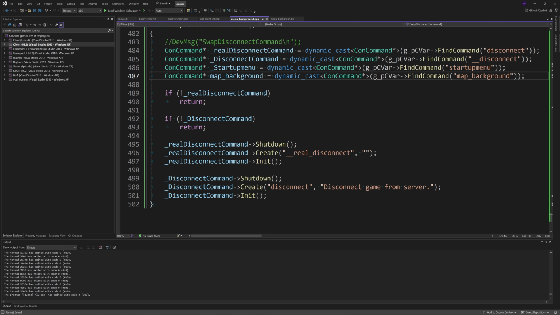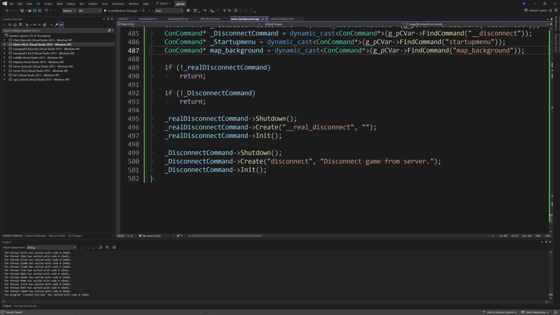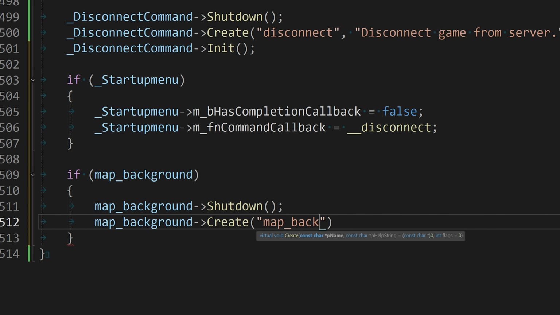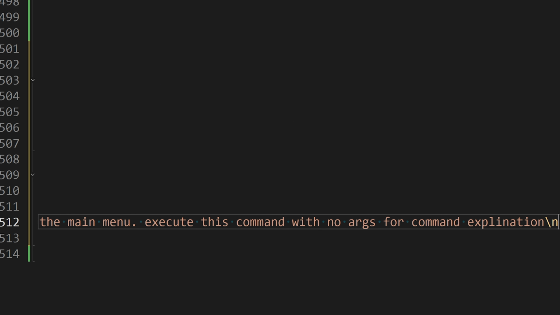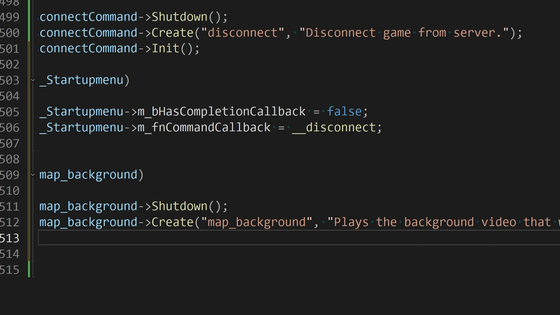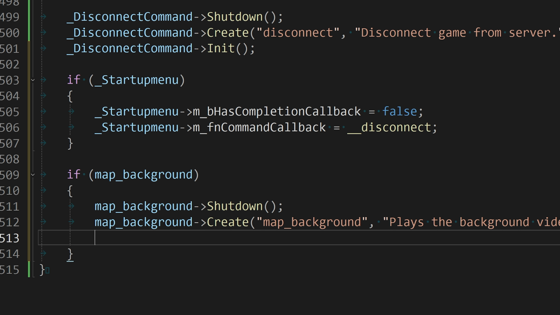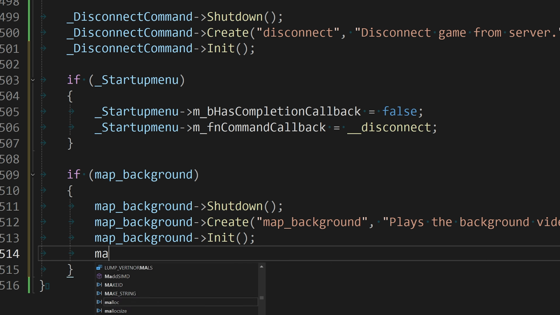Then after the *_disconnectCommand->Init line, you want to add if _startupMenu, then _startupMenu->m_bHasCompletionCallback equals false, and _startupMenu->m_fnCommandCallback equals _Disconnect. And in a separate if statement, if map_background, then map_background->Shutdown, map_background->Create of, inside of speech marks, map_background, and then you can add a help string if you want to after that.